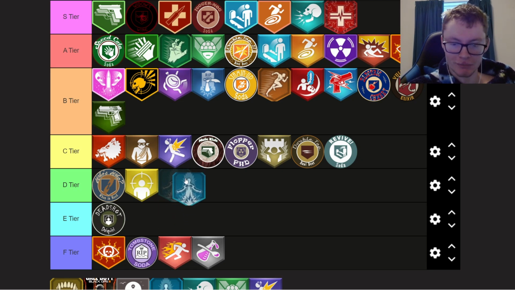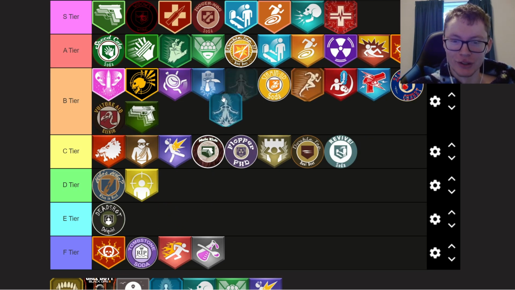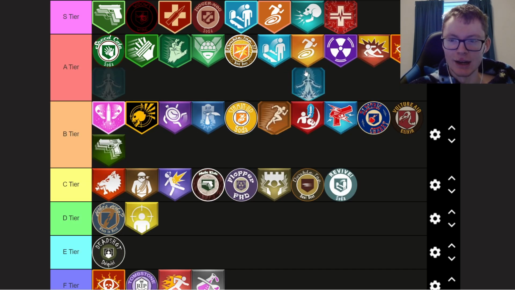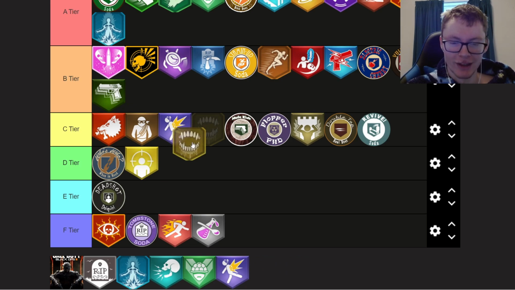Venomous Vigor. This is Vanguard's equivalent of Quick Revive. It makes it so that your health regenerates faster, to the point where it can be twice as fast. For me, I don't think it's necessarily as good as the original, and I think that those perks offer more of a benefit, so I would consider it an A tier still, but the worst of the A tiers.